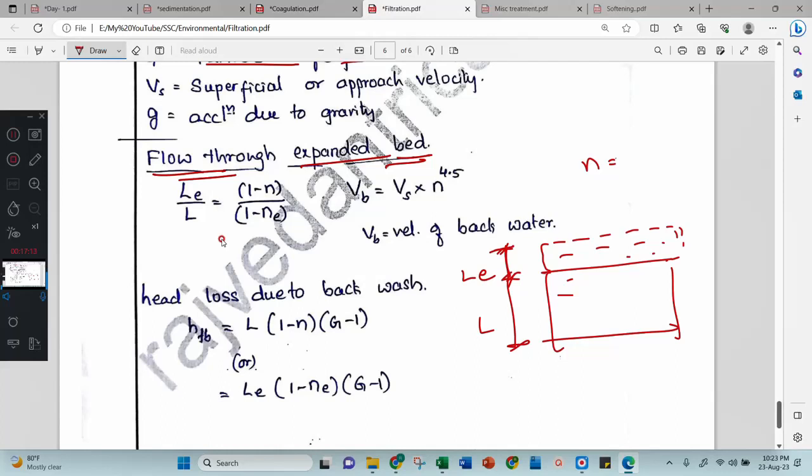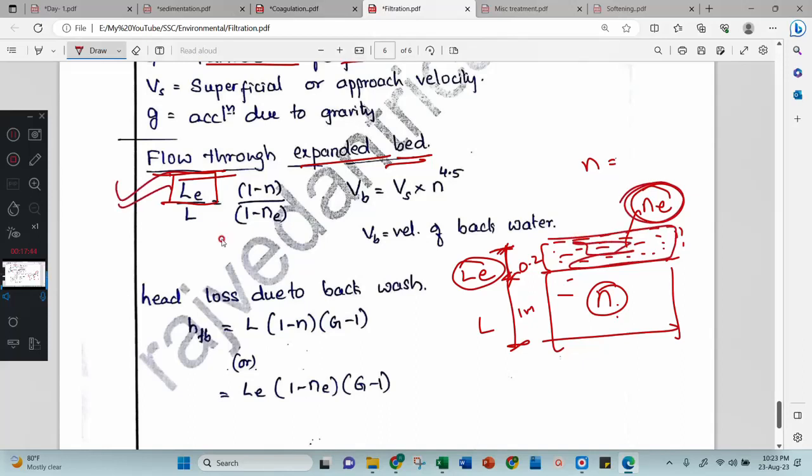Then what they say is how much I have to increase this, or otherwise what porosity I have to maintain here. For that, let us consider this is ne and this is n. If you know the porosity of the earlier bed and the porosity of the recent bed, then you can calculate how much you can add, or vice versa. If you have 1 meter and you want to increase it by 0.2 meter, then you calculate ne, and you will get how much compaction you have to do here. This is there. Then the backwashing equation is very important.